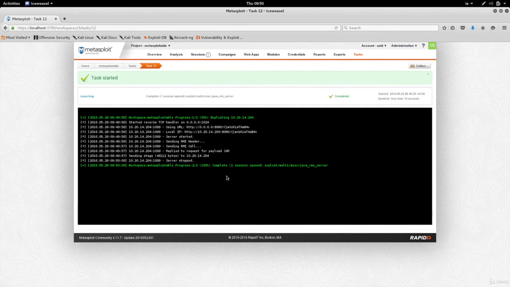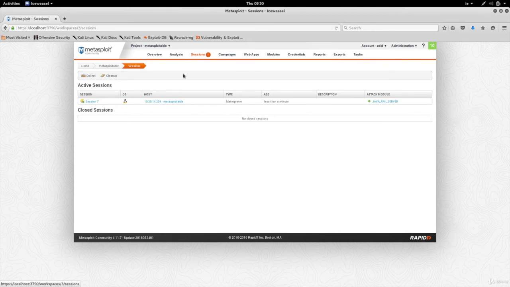And as you can see, the module did run. And the output is very similar to what you get from the Metasploit console. And it says that session 1 open, so it already has created a session for us, so we can communicate with. And you can see that the session tab in here, it has a number 1. So if I click on that, you'll see that we have a session open, and it's on the Metasploitable machine or on the Metasploitable project, and it used the Java RMI server.